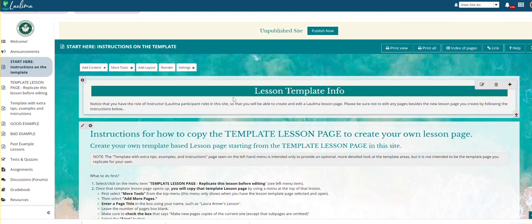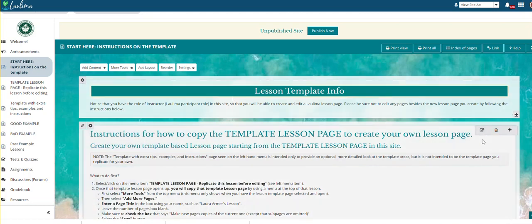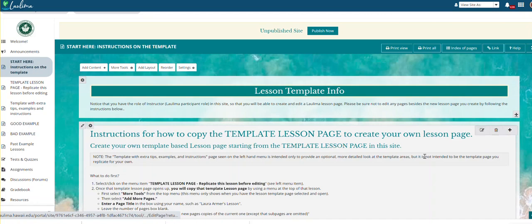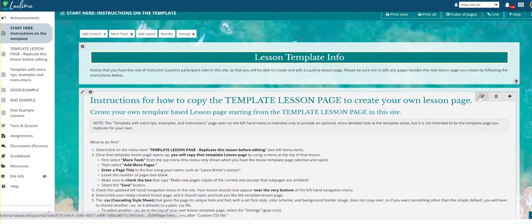Well, you have a Laulima role of student, so that you won't see the edit buttons on all the different pieces. So in this site, the HiveMind site, you have the role of instructor, so you will see all the different editable pieces. So just don't edit any of the instructions. Just edit your own Laulima page when you get it set up.